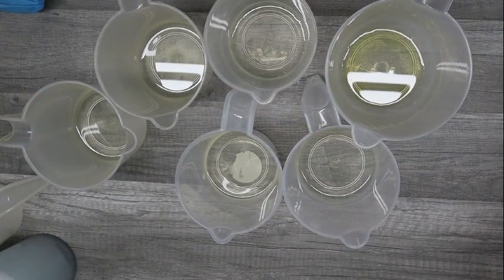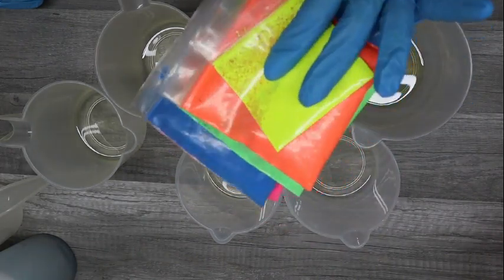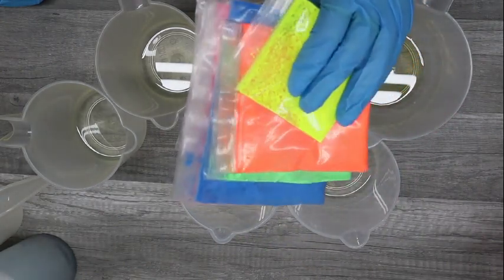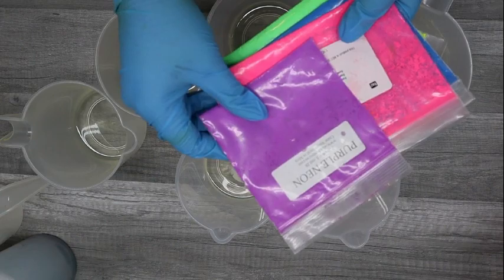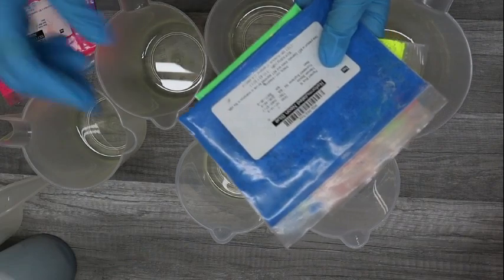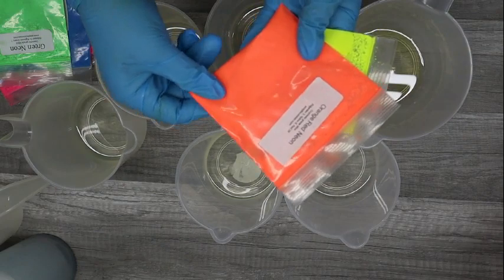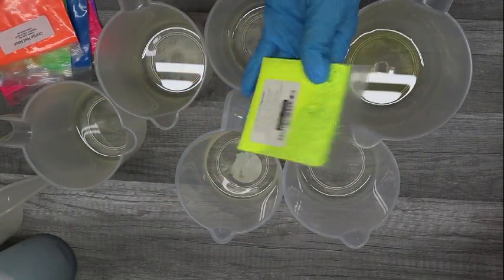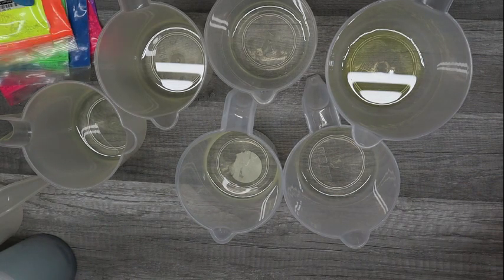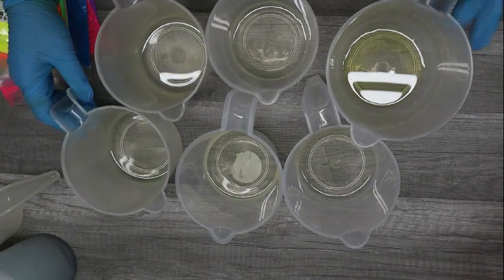So, the colors that we're going to be using today are neons. These neons are perfectly safe for soaps. They are not to be used for cosmetics. These are colorants that are formulated for soap making. So we're going to be using neon purple, reformulated neon pink, reformulated neon blue, green neon, orange red neon, and Saturn yellow neon. The majority of these colorants come from TKB Trading. The other ones are from vendors that are no longer in business. So I'm going to go ahead and put these in here.